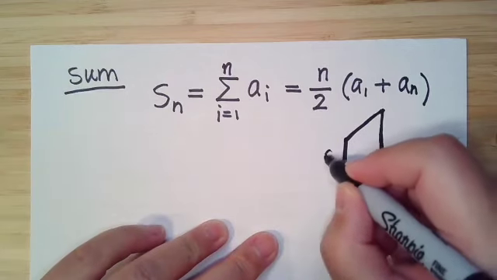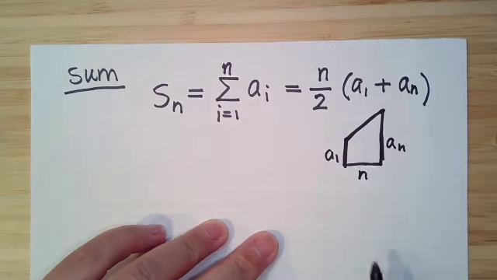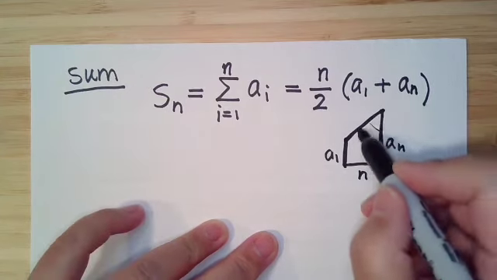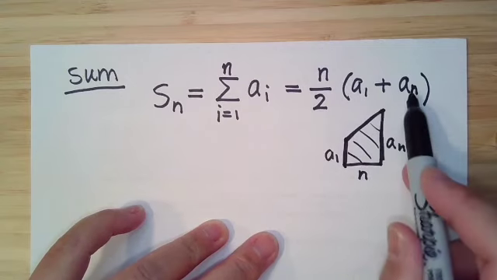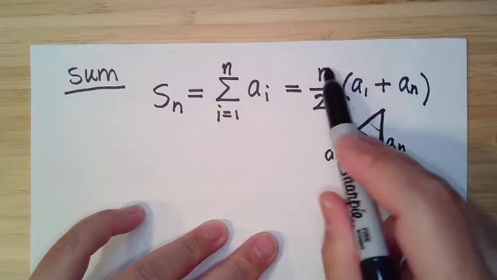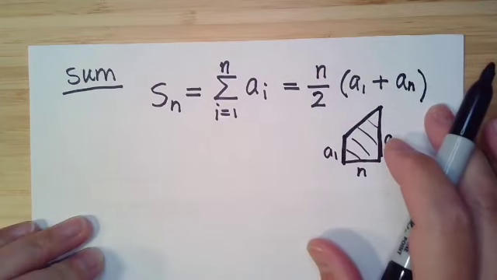This formula looks very, very similar to when you calculate the area of this. If you have, this is a1, this is an, and there are n terms. See, that looks like that. If you want to get the area, it is the two bases, a1 plus an, times n divided by 2. Okay, someone used this one to remember this formula.